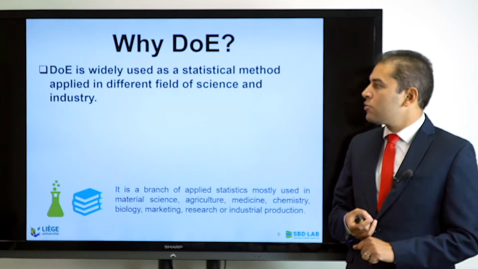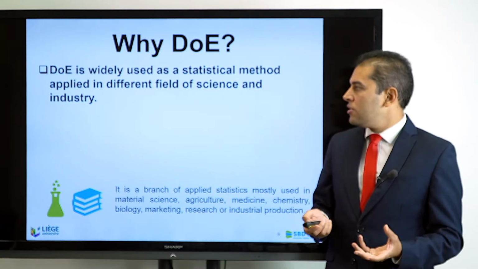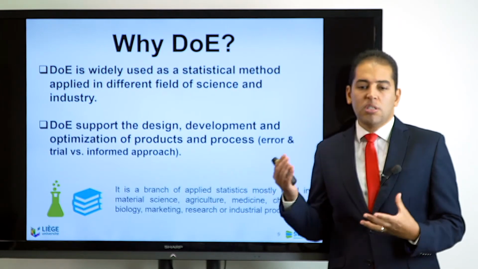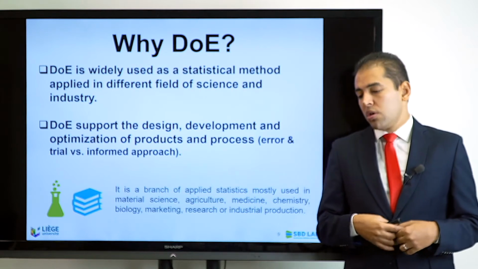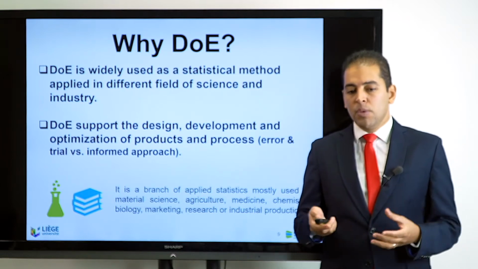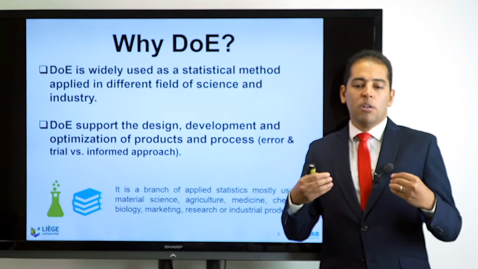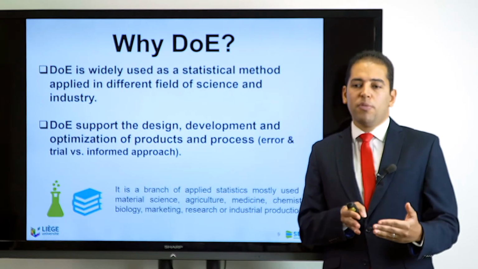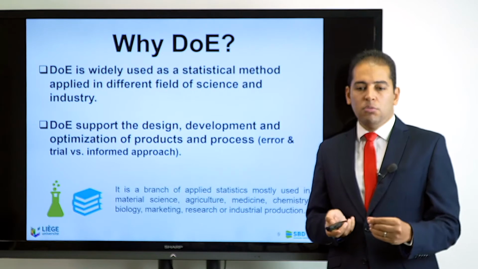Now, design of experiment, why do we use it? Like I told you, it's a widely used statistical method applied in different fields of science and also industry. And the design of experiments supports the design, development, and optimization of a product or a process or a solution that you are looking to improve. So in this sense, we are avoiding the trial and error approach while adopting an informed approach, which is very effective because you will reduce the time of your experiment, you will reduce the number of your experiments, you will go directly to the point.